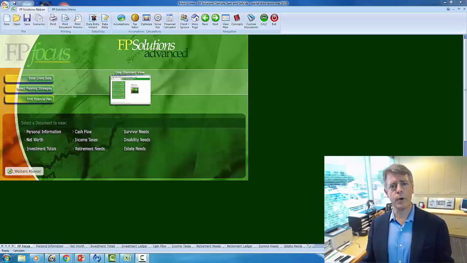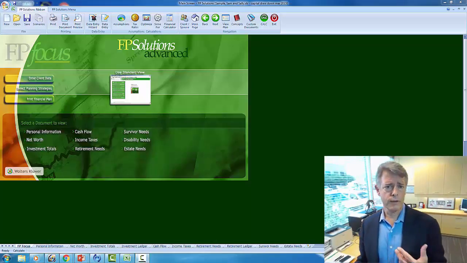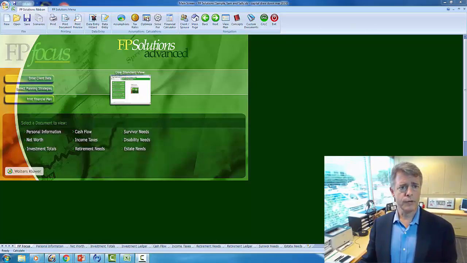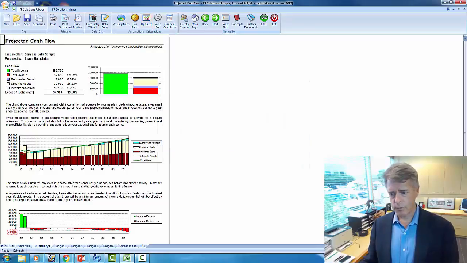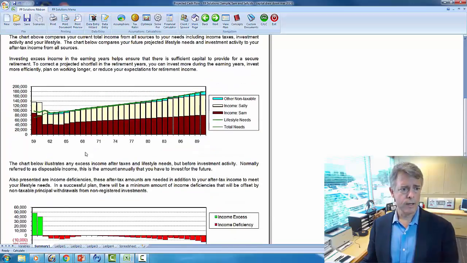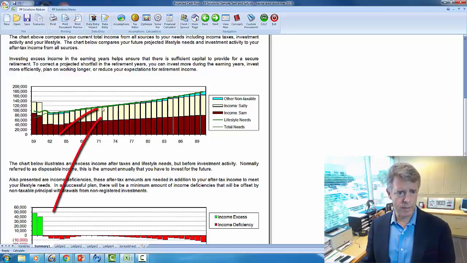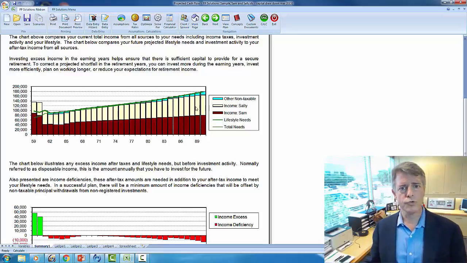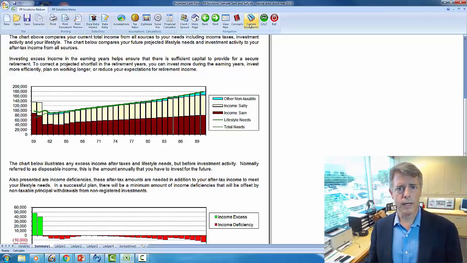So let's take a look at the module that reviews the investment planning piece. Before we do that, I'm just going to show you something very quickly. This is a forecast for retirement income planning, and just to give you some context, this is a chart looking at roughly, I think, $60,000 of income a year. That's the green line. It's hard to make that green line out, but there's a husband and wife. The brown bar and the yellow bar represent all their sources of after-tax income. And as we model this out from the current date, age 59 through to age 90, they had no deficits or shortfalls in their long-term income planning.